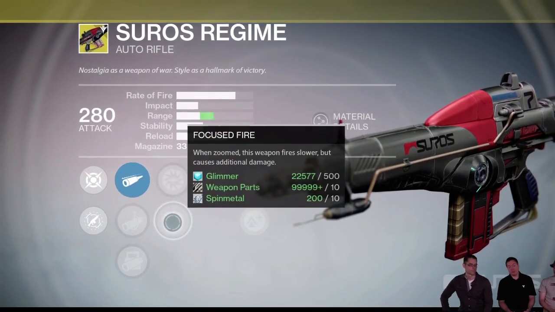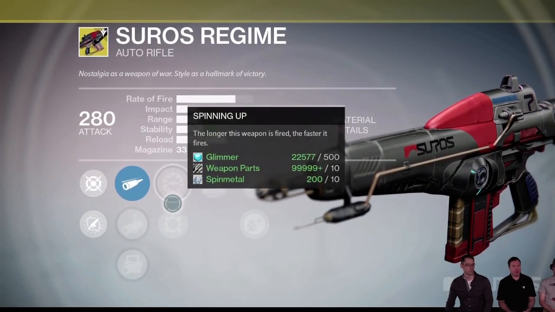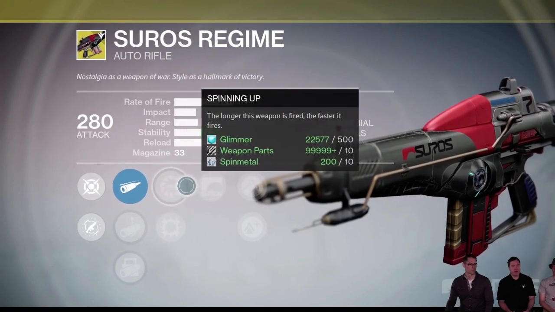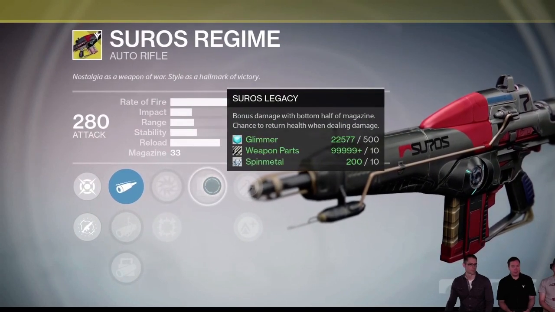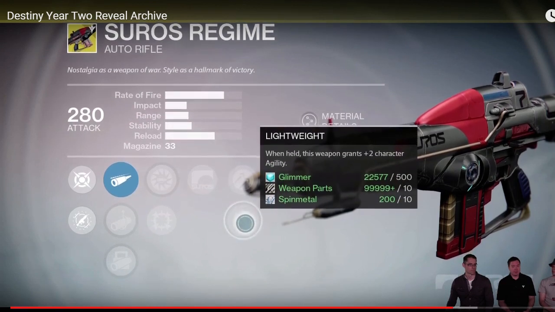Even faster. That's awesome. Because I actually liked Soros before I upgraded it, and it was given a slower rate of fire. So I can make it fire faster. Yep, and then gives me my health back. Yep. Much, much better Soros. I can't wait to use this thing. I can make it more accurate. That's awesome. Yeah, and check this out.